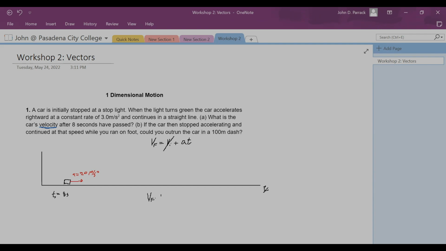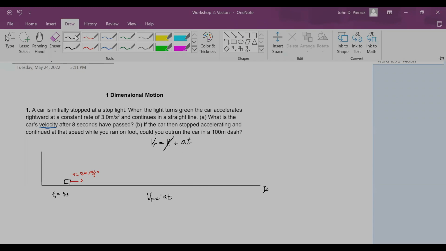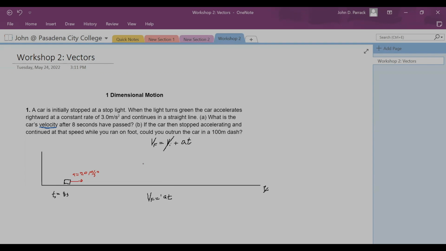Okay. So VF is now just equal to AT, and it's looking like this is really just a problem involving multiplication. Now, we're talking about vectors here, so I should be careful. I'm going to do it in red so that it stands out more. So these quantities are vectors. They have little arrows over the top of them. That tells us that they're a vector, or sometimes you'll see a vector in boldface.